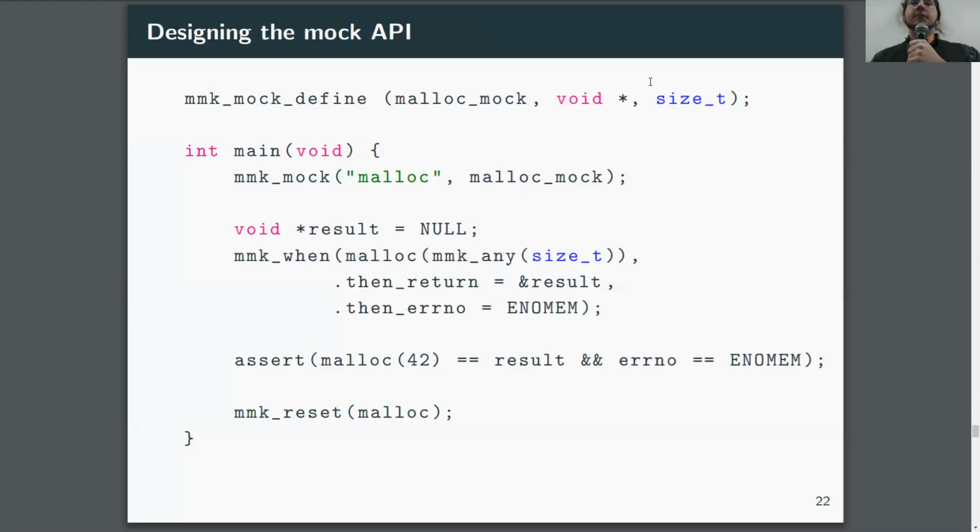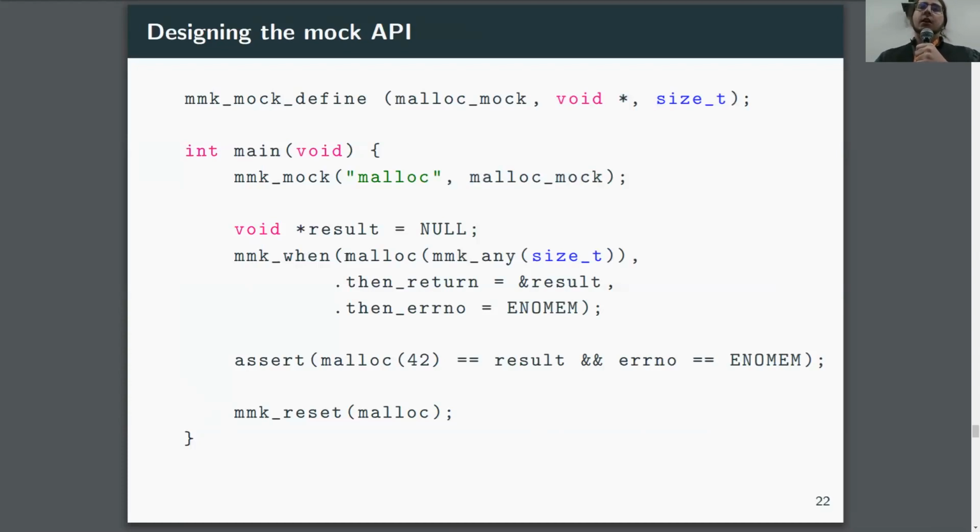But the good thing with that is that you can then have things that are pretty nice for a result. So with something like this, you define a mock that will then define your function for you. You can then bind the mock to malloc and say, okay, use this blueprint that I created above. And then you can specify some interactions.